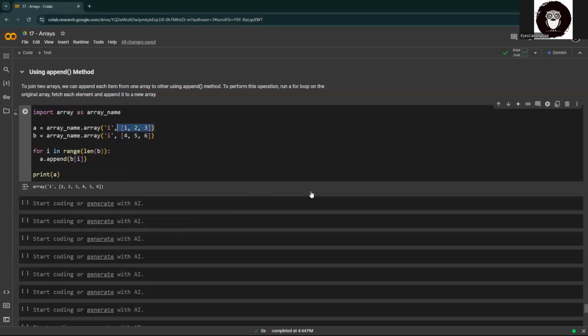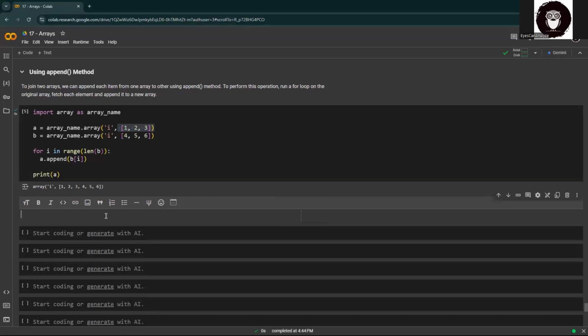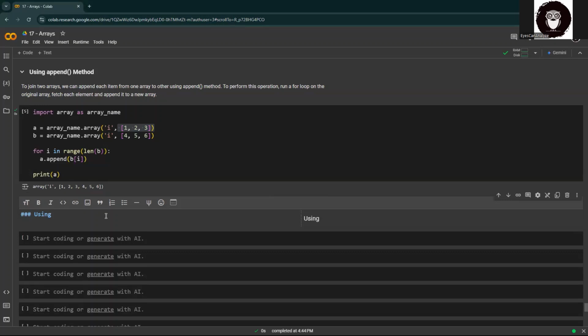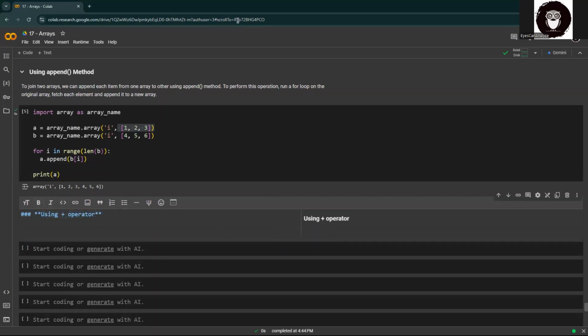Let me do this with another method, that is using the plus operator. We can also use the plus operator to concatenate or merge two arrays.